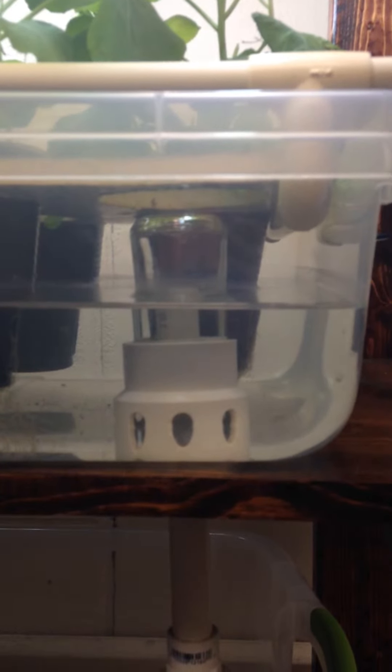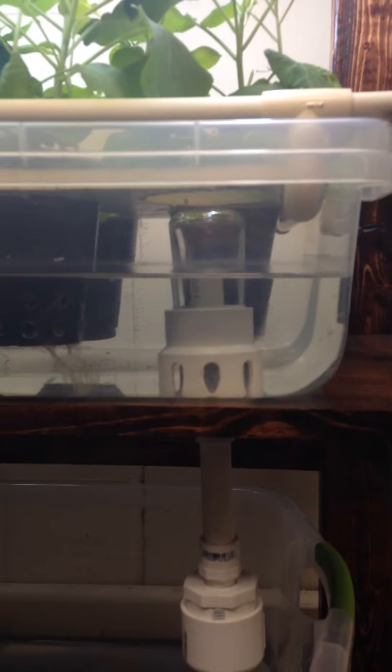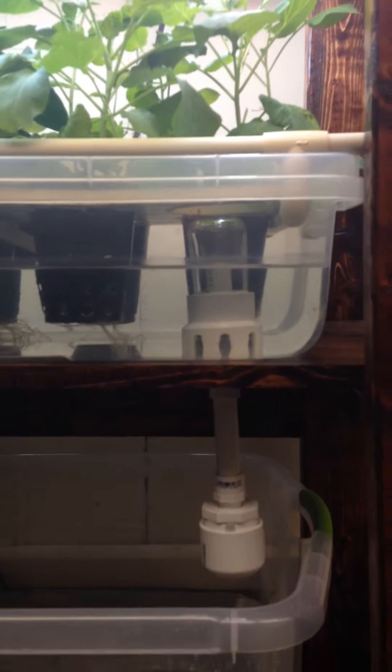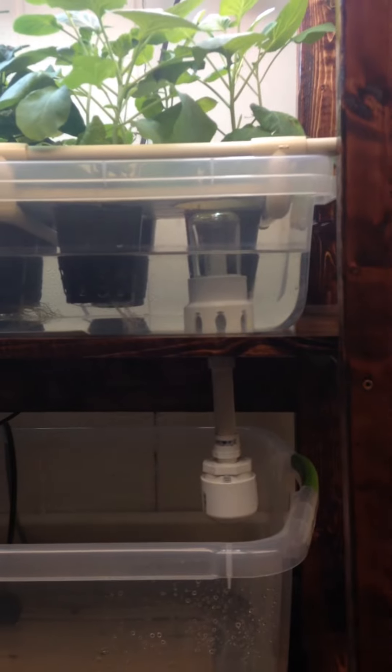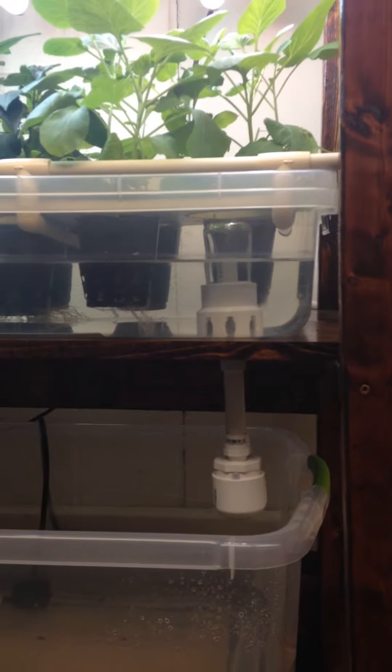back into the aquarium. This is called an ebb and flow method, which allows the plant bed to continually and intermittently flood and then drain. The process takes place about once every eight minutes, and the bell siphon will trigger for a full one minute and 30 seconds.